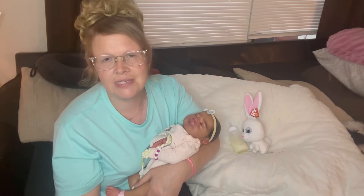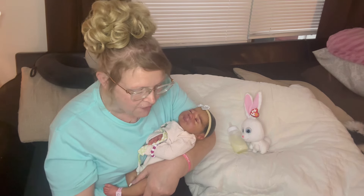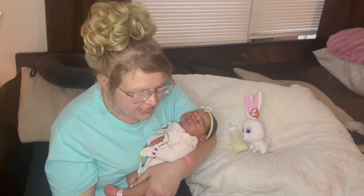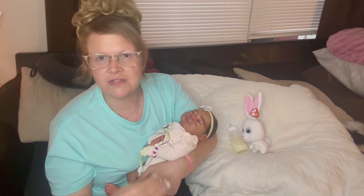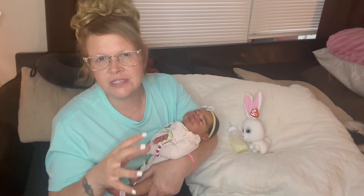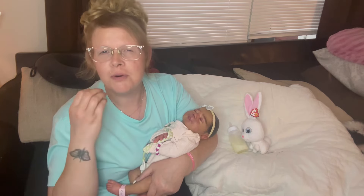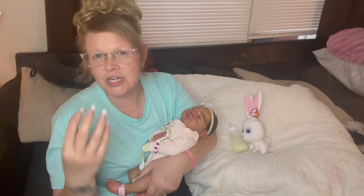We do have to have our salvation, we do have to be right with God. We will stand before judgment. Don't ever take God's judgment lightly and don't ever take sin lightly — God doesn't take them lightly. The proof is that they cost His dear Son His life. God came to this earth in human form as Jesus Christ and took on those sins for us. It cost His life for our sins. Jesus died on a cross so those sins could be wiped away if we believe. We do have to ask for forgiveness, live our life right, and get our salvation.